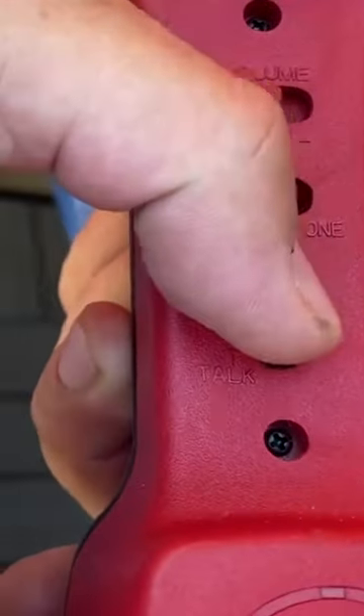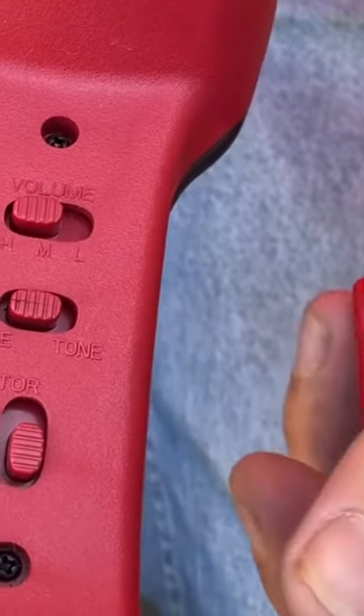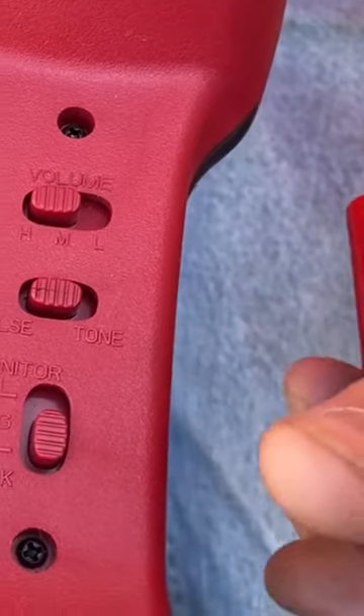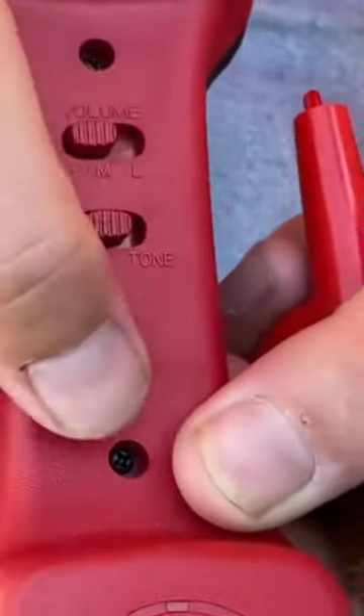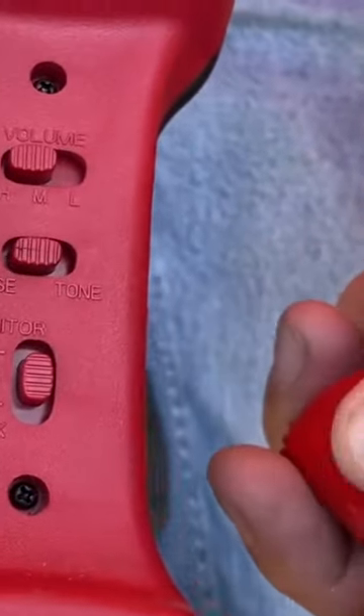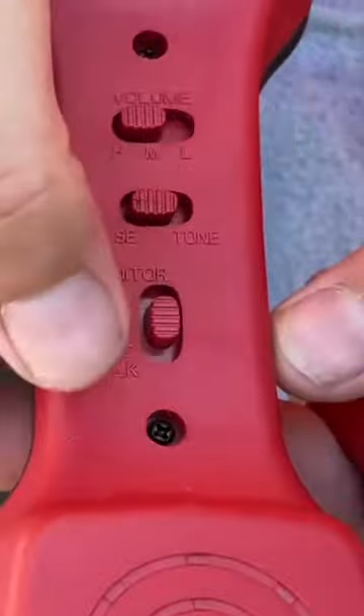You have a talk mode, which just takes you into a live mode. When you hook up to a live telephone circuit, you'll hear dial tone. On the ring mode, when you're hooked up, you won't hear the dial tone — it'll actually call into the number and ring this set.